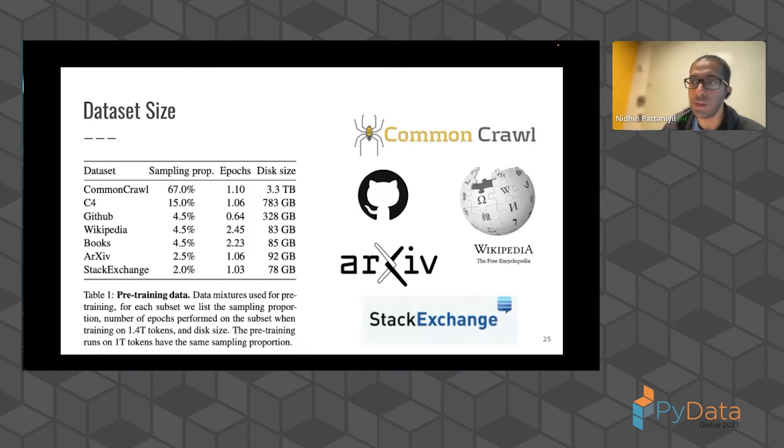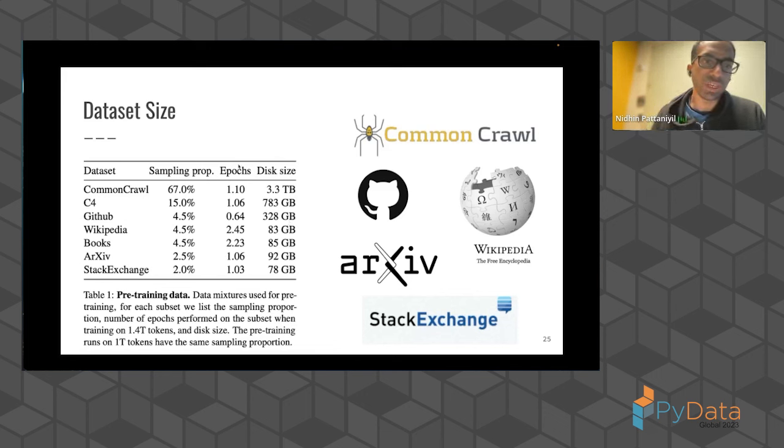One aspect about the data is the data sets that are used in Facebook's Llama model. Common Crawl is a data set from an open source initiative to crawl the internet, and it's about 3 terabytes of data. C4 is a much cleaner version of the Common Crawl. Llama was trained on GitHub, Wikipedia, Stack Exchange. Books is a mixture of I think about 100K books. Some of them are copyrighted, so that data set is no longer available. But the basic idea is you can see it's several terabytes of data that it's trained on.